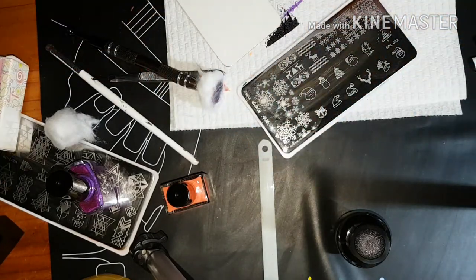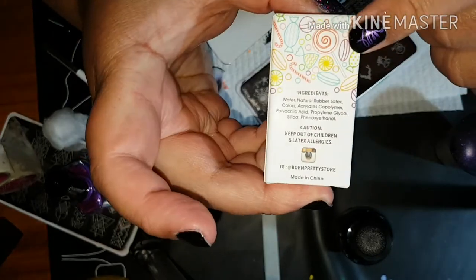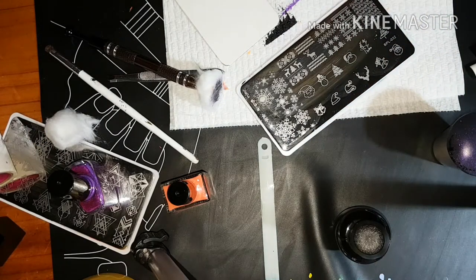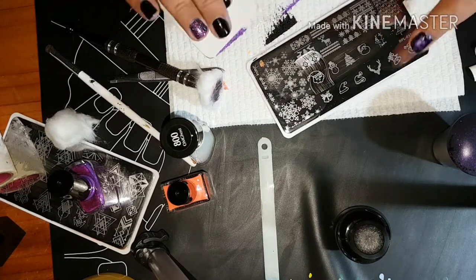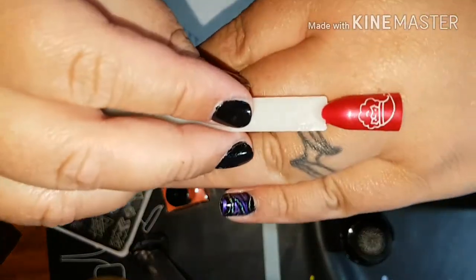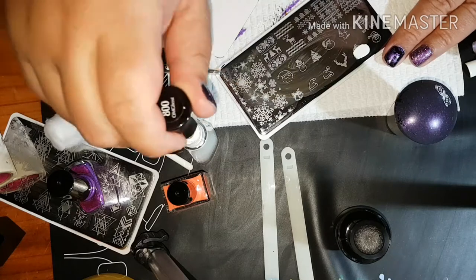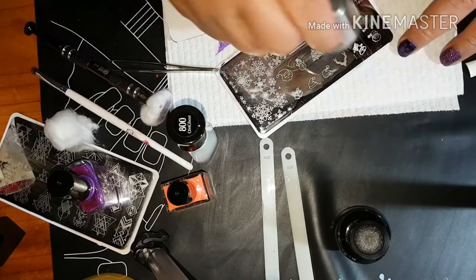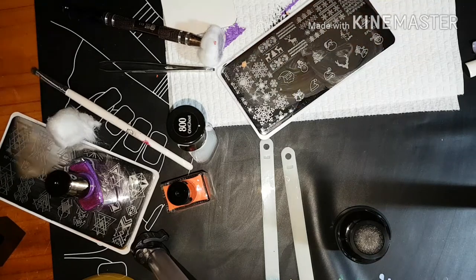Just because it shows up better, I'm going to pick up a white Insta Dry. I do have MDU in white but I don't like it for some reason. I was supposed to show you the box — sorry guys. So it is the Born Pretty Odorless Latex Cuticle Guard in 10ml, and those are the ingredients. Now we're going to pick up a white Santa in Insta Dry and put that in the middle. That came out really good. Let's pick up that image and put it on a blue background — that didn't pick up very well, but that was me — I hadn't cleaned the stamper.